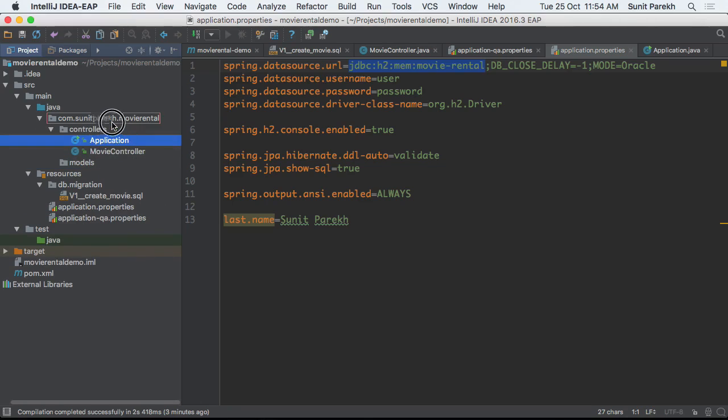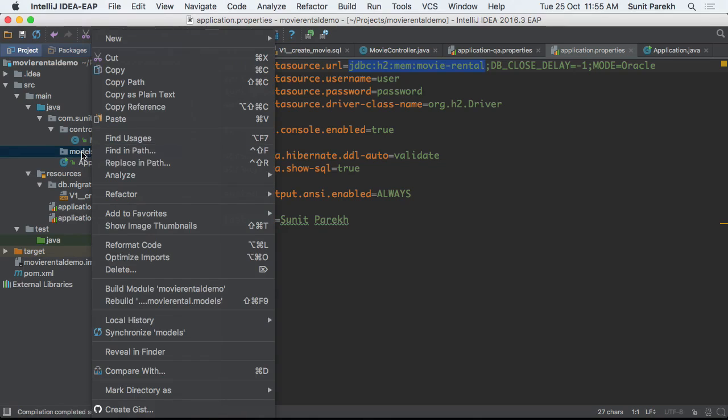Now remember, always keep your application file at the top level, because the components can start where your application file is. So be careful to keep your application file at the outermost or the top level, because the components can start from there.